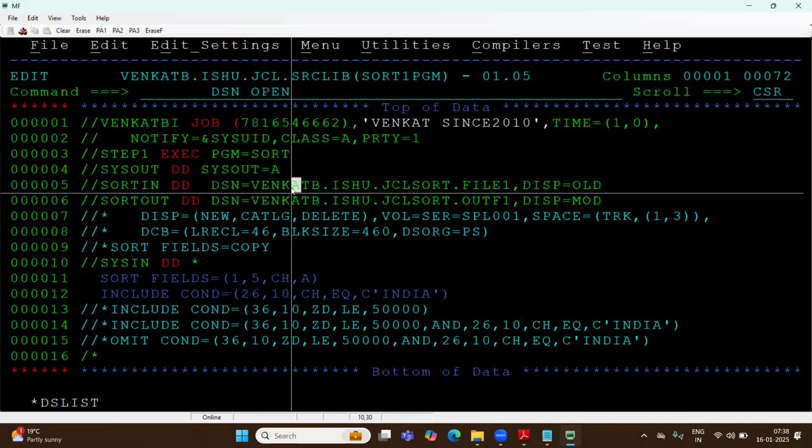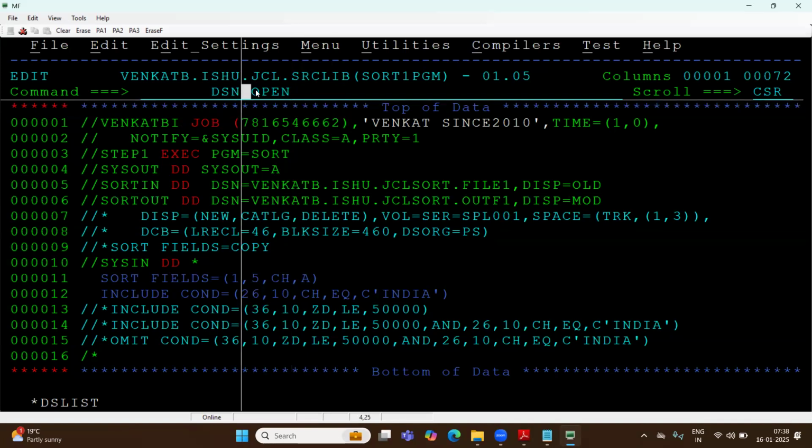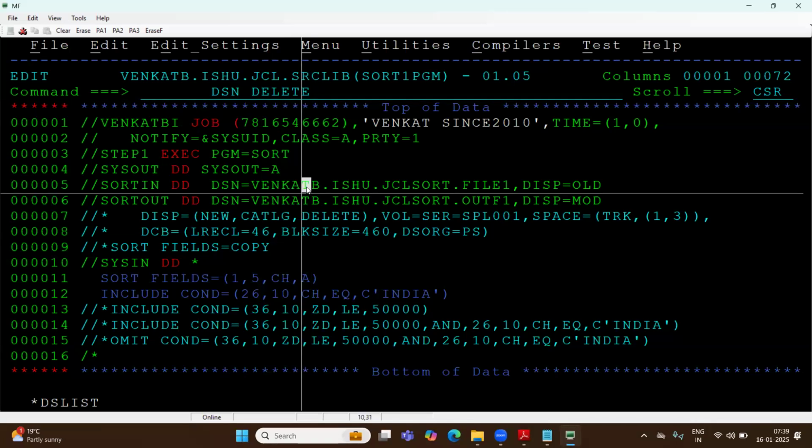Or if I want to delete that file, I'll say DSN space delete and place the cursor on the line of the file you want to delete.